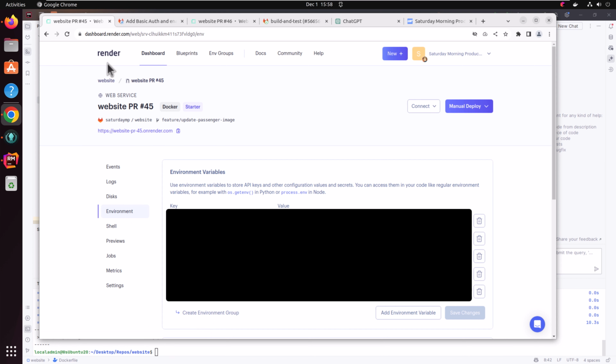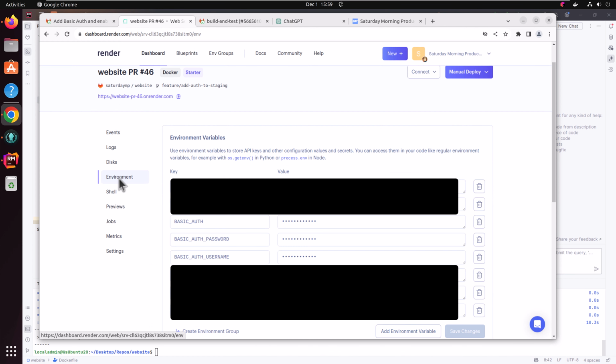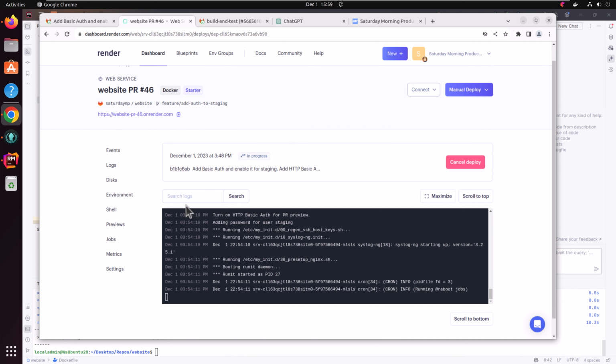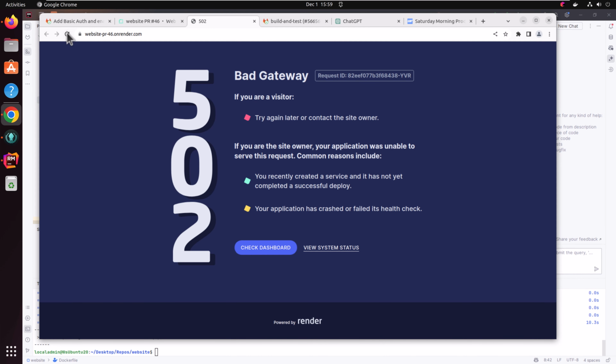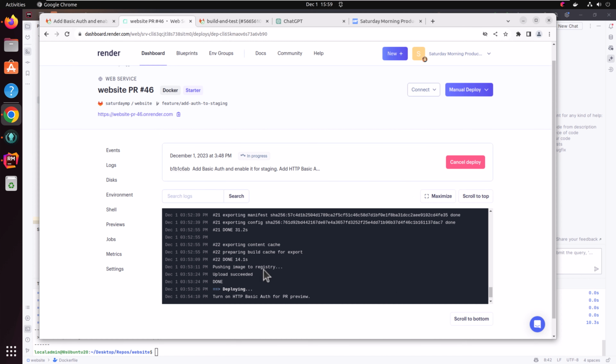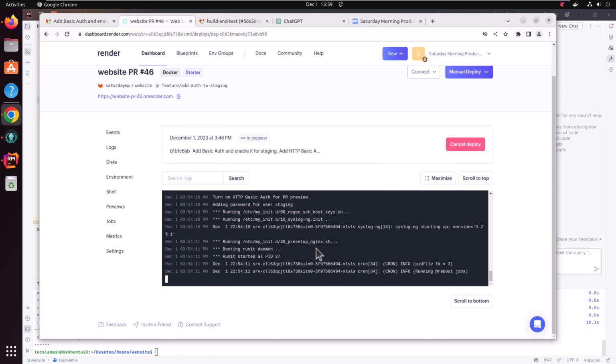Oh no, this is PR45. Whoops. That's fine. I don't care about that one. I want to see this one. Yeah, I wonder if it's not running because, oops, I don't know that. Because it can't. Okay, well, I did get to the echo, so that's good. It's adding password there.